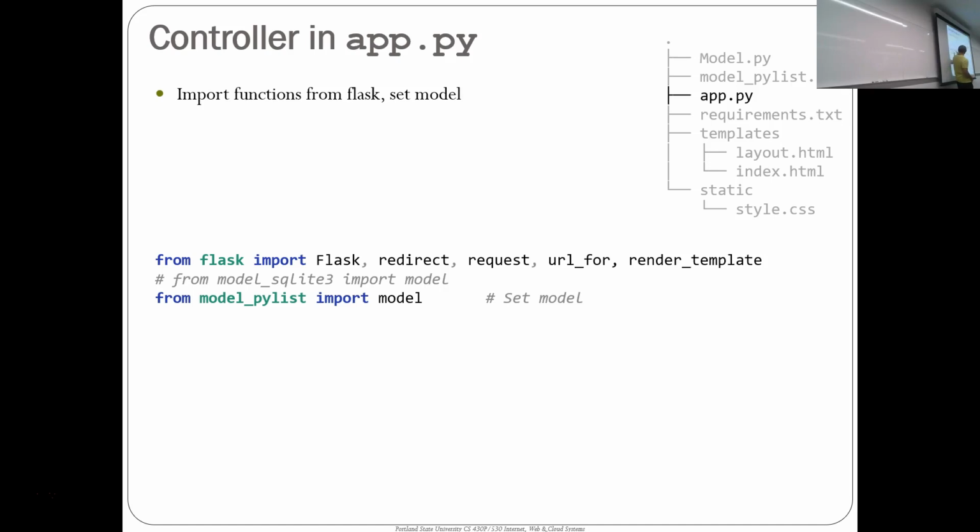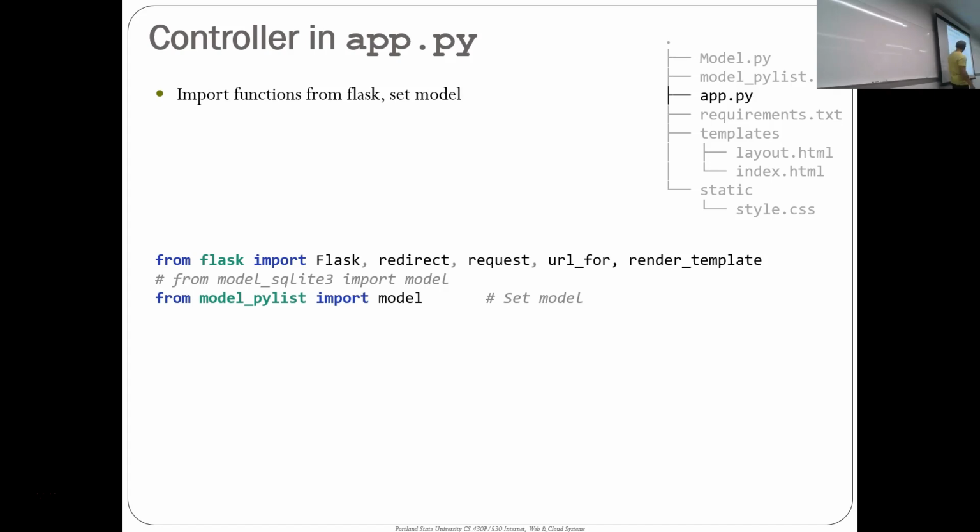And then I have packages for the request. So when I'm submitting forms, the request object in Flask will say, well, what are the parameters that the user submitted? So that's what the request is. Redirect says after I submit a page, maybe I post my guest entry, maybe I want to redirect the user back to the home page. So that's what the redirect call does.